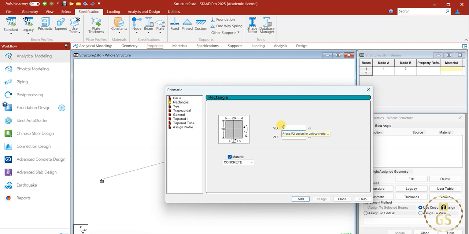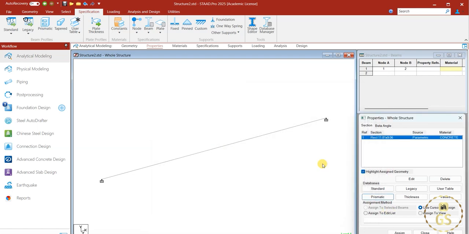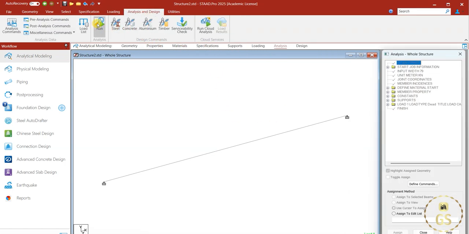So let's take it as 0.23, oh sorry, 0.30. I'm just going to take 0.230, add, and you can assign to the selected beams: select the beam, assign. Then you can assign the loads, then you can go for analysis.